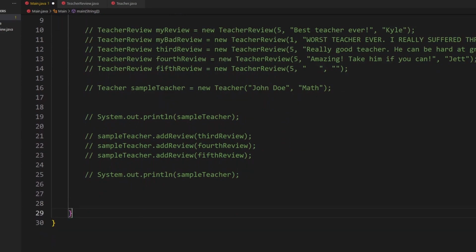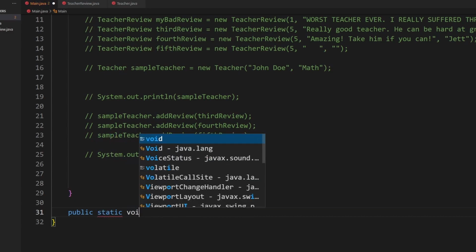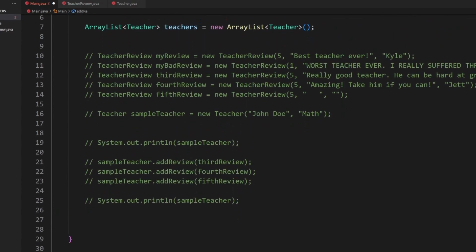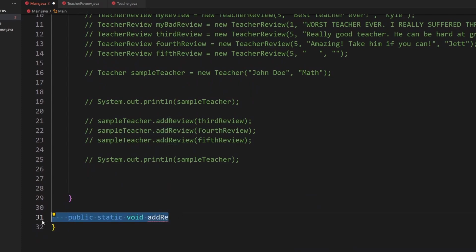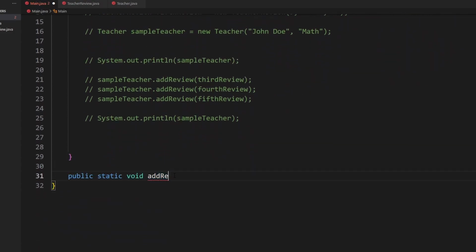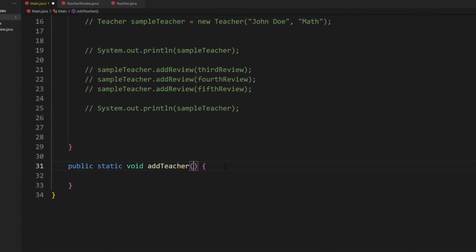I'll make a method, add teacher, which will take an input of teachers, which is a whole school. I'm going to add a teacher.